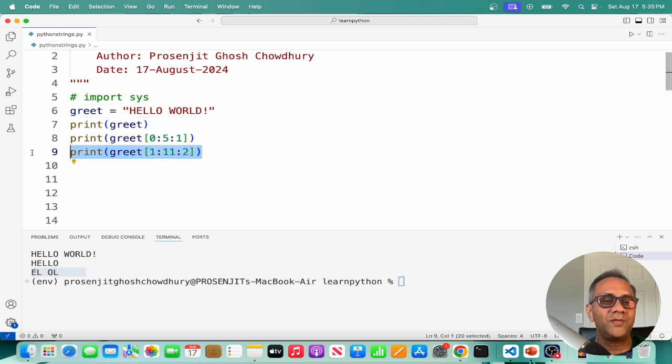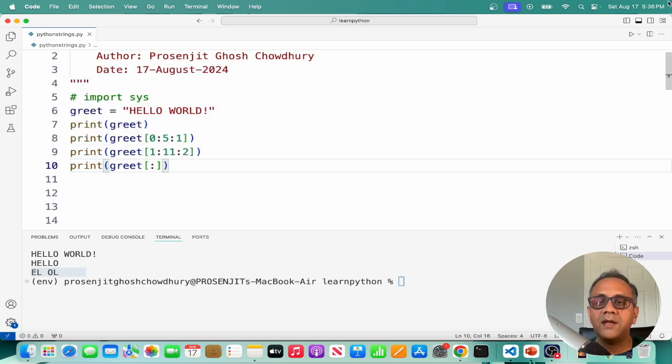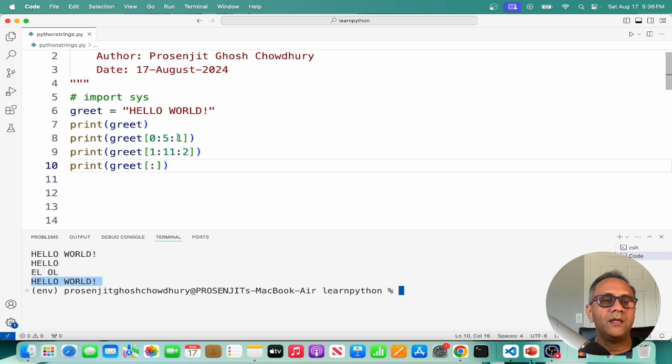Now I want to show you a small trick here with this slicing. This is very powerful, by the way. Let's say you do not mention anything here, for example, and you also do not mention anything here, and step is anyway not mandatory, so just omit it. So I just put it like this. Then you will get an exact copy of the hello world, because when you are not mentioning anything, by default it starts with 0. When you are not mentioning how many characters, it takes the whole string, start to end. Now if you run it, you will see you get the exact copy of the original string.